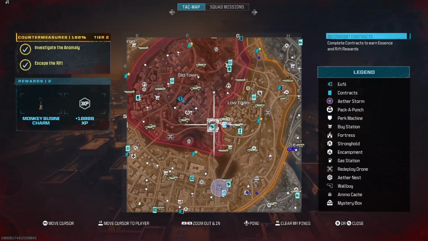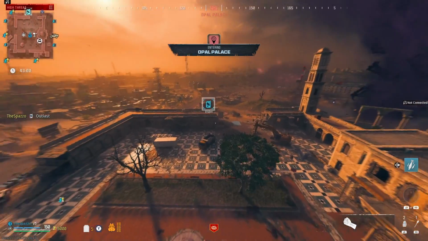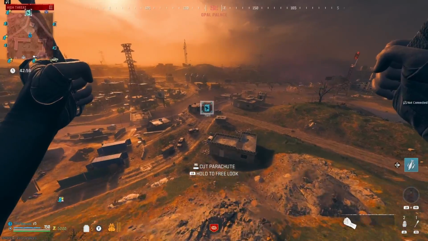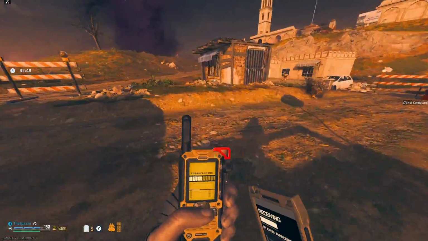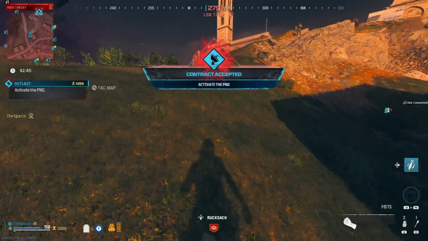Can I grab this Outlast is the question. I would like to. If I have to join this guy, I have no problem doing that. He grabbed that other contract. Okay. Then we should be good. Gimme, gimme, gimme. Thank you. We started with decoys and thermites, so it's definitely going to help us a little bit, the decoys as well.